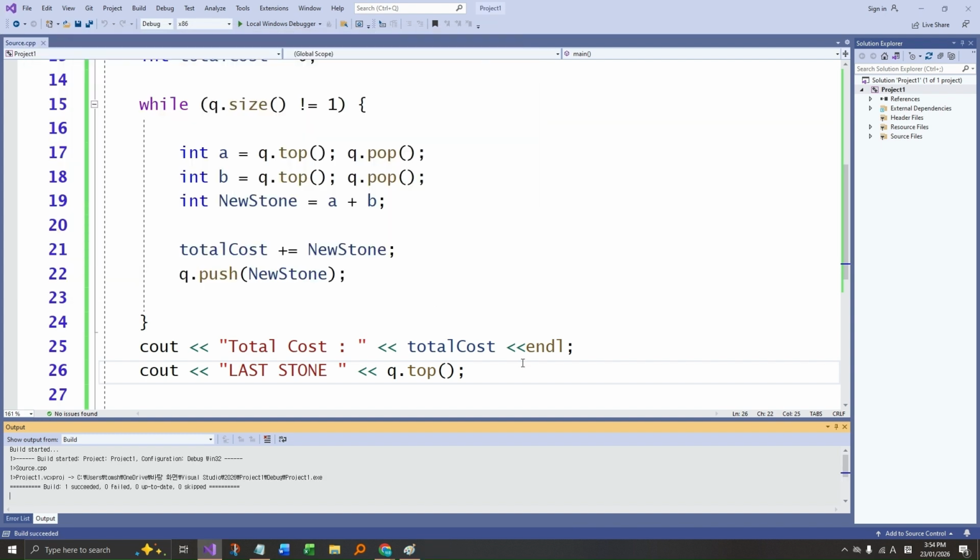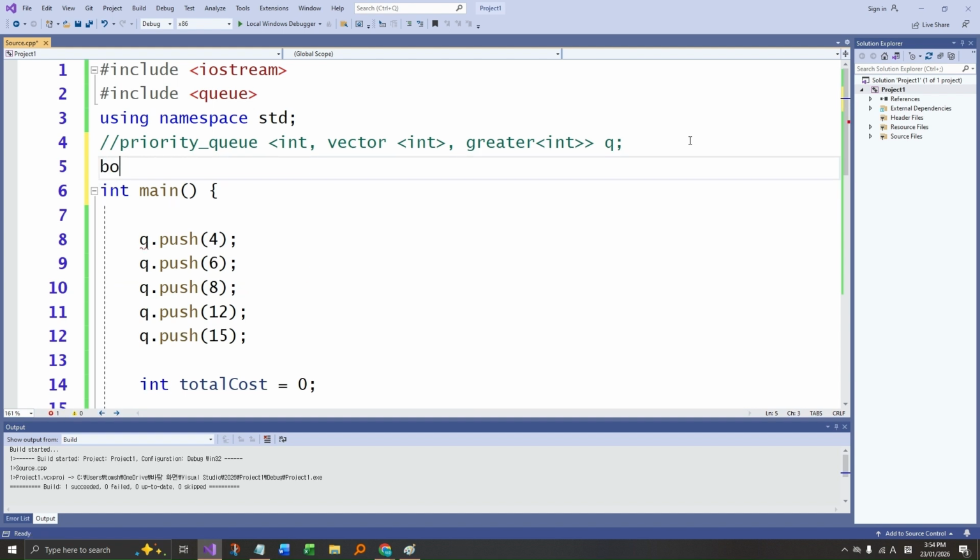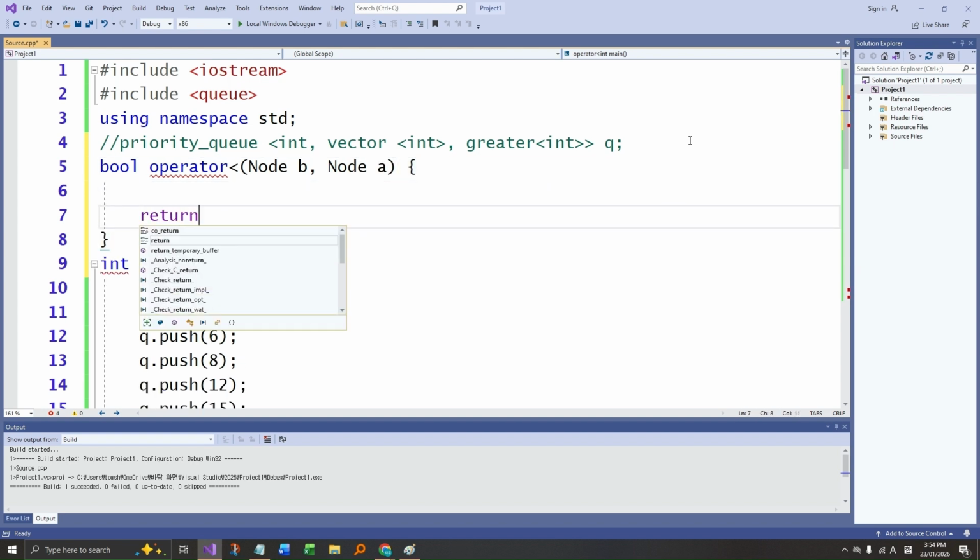There we go. And then I'm gonna show you how to use the comparison operator overloading version. All the time we use this, we need the structure.